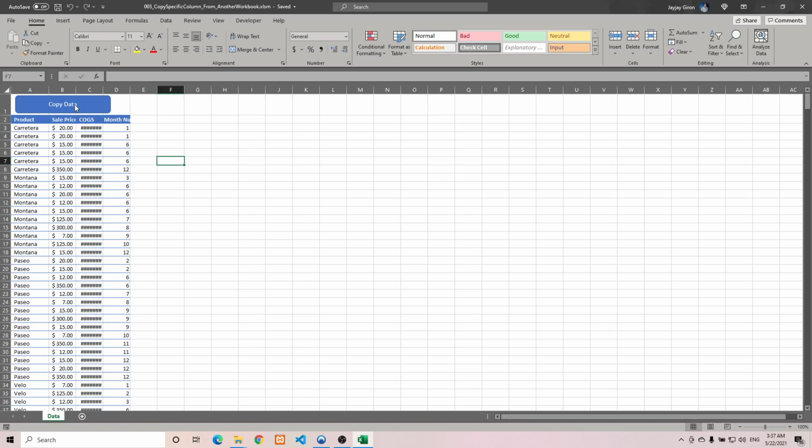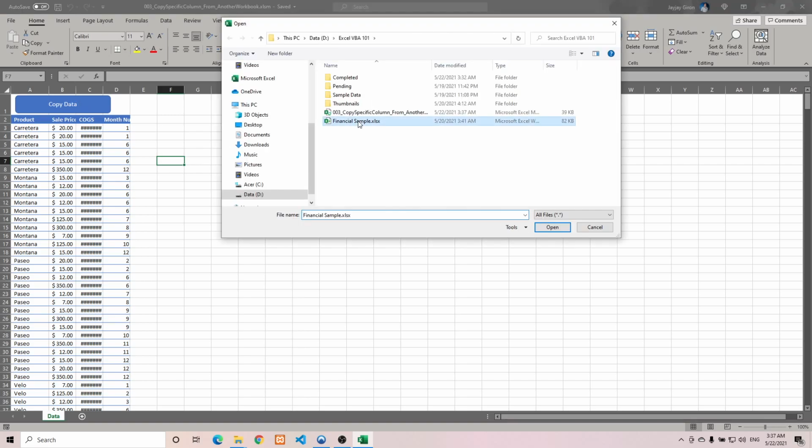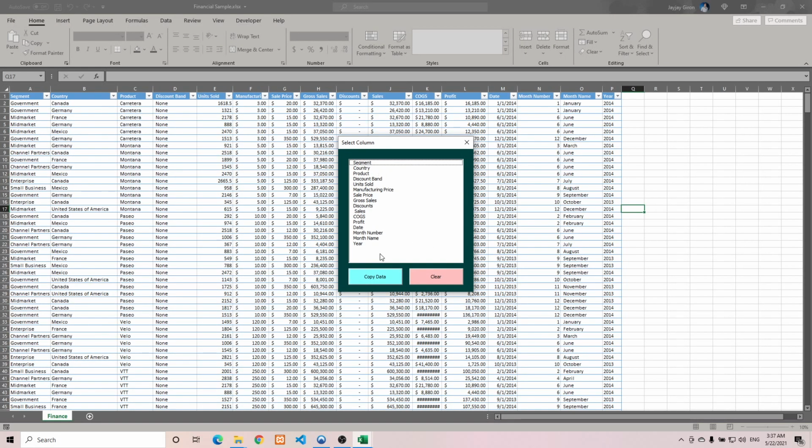Let's go back in here, copy data, and then select the file. Now you can see that I have my user form with the color. Then let's test our clear. It's working. It's removing all the selected columns once I click it.